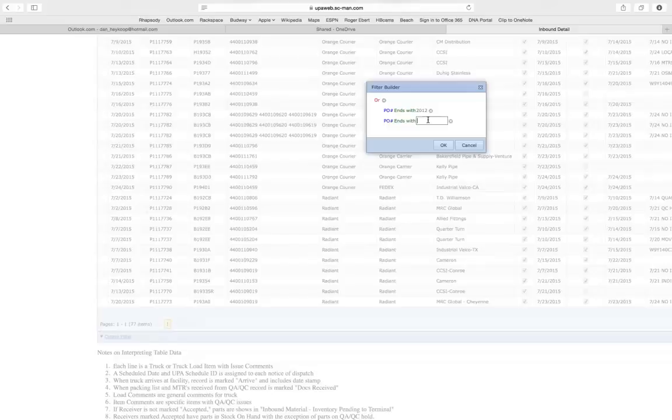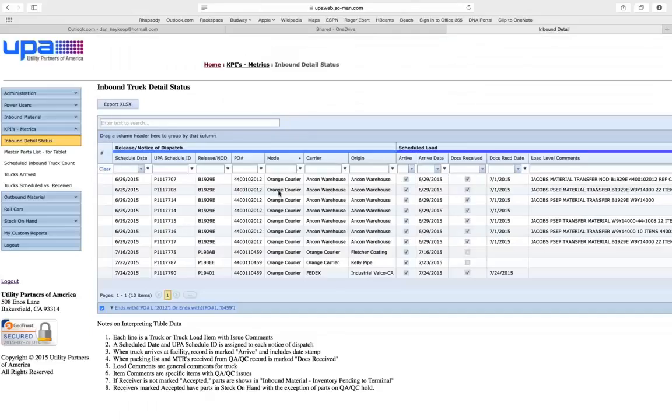0459. Not sure that those are actually related, of course, but this gives us an example of how we can get either or in our PO list here. We've got our 2012s and we have our 0459s, which we couldn't create just by putting something in the header because it would give us one or the other.